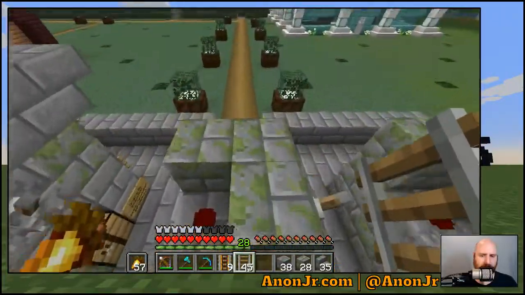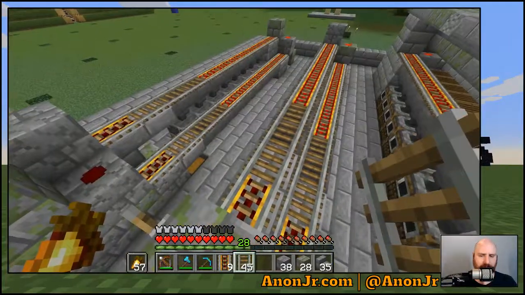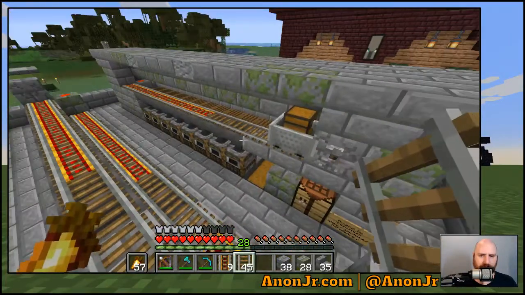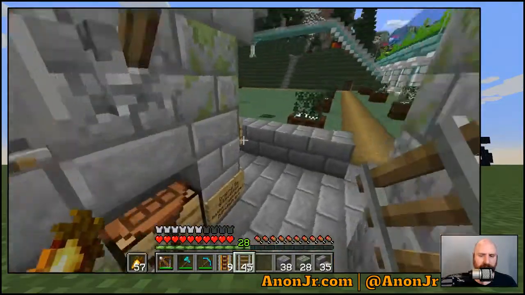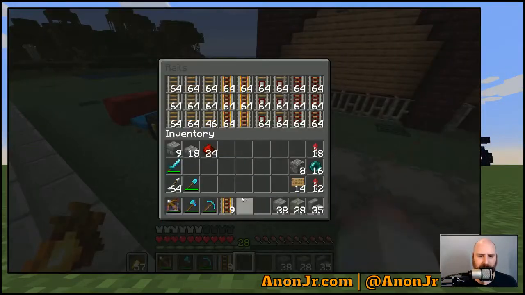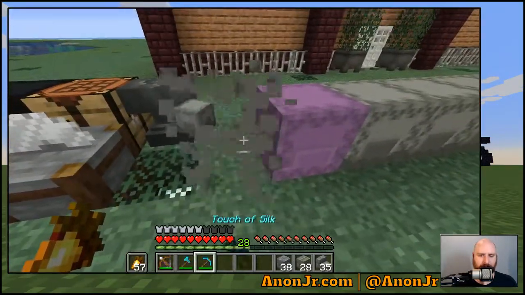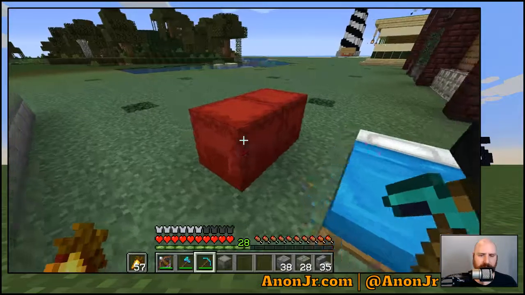So we got the railways down. We are done with the rail. We are done with the redstone dust, which is always nice. So we can start putting some of the stuff away. We get the rail. We shouldn't need that box anymore.